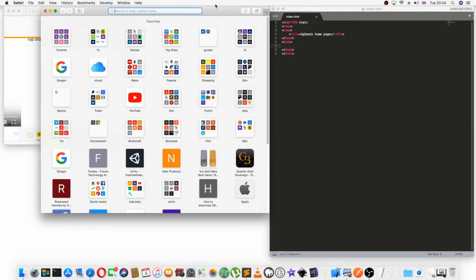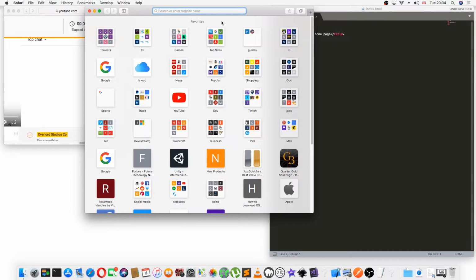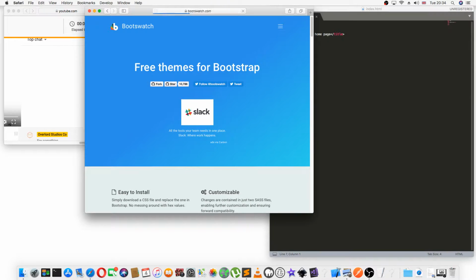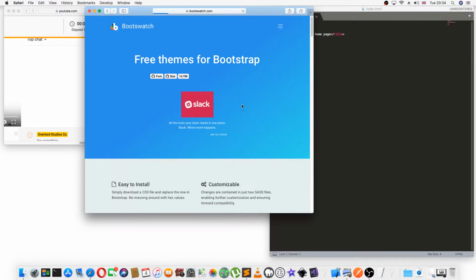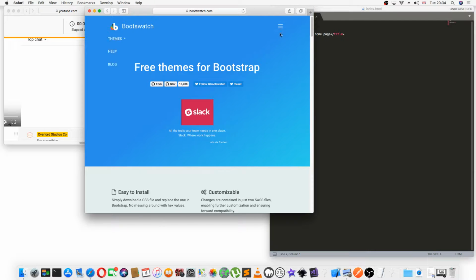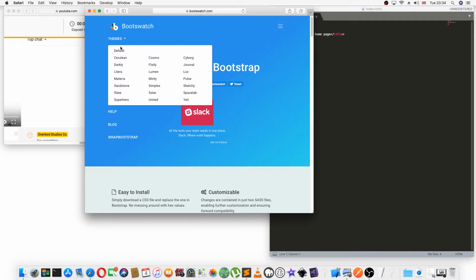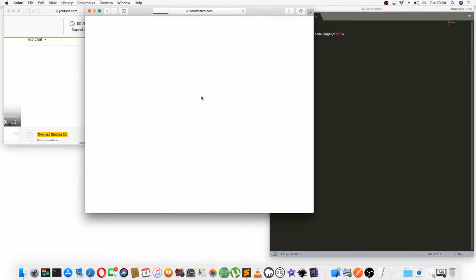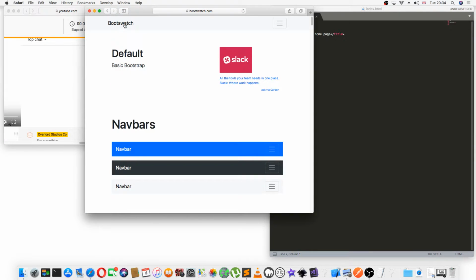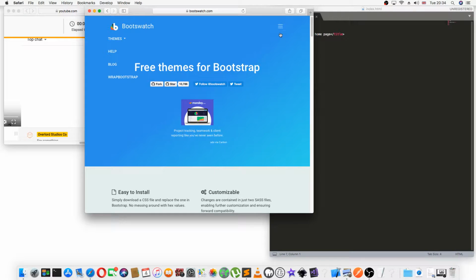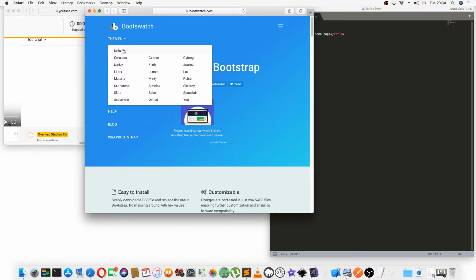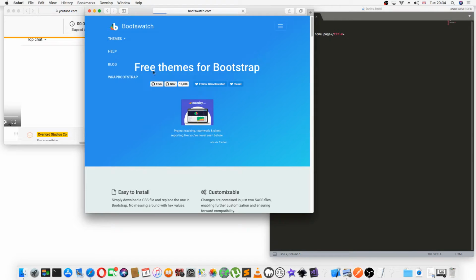What we want is Bootswatch. Click themes. You can choose any of these. Let's just choose Lumen.